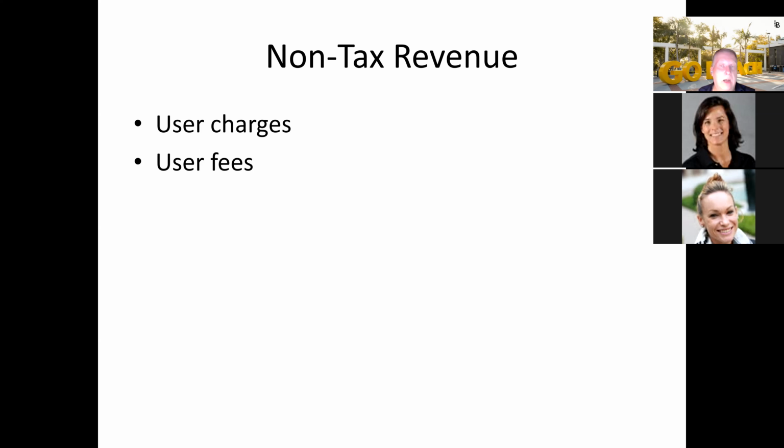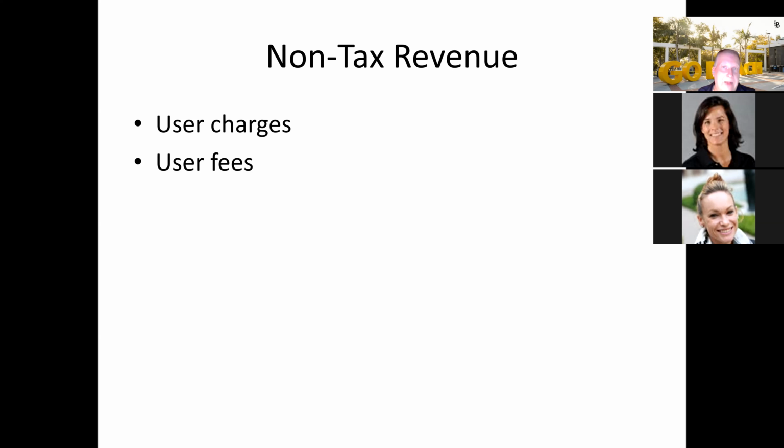So you want to get a hunting license, you have to pay a fee for that hunting license. You want to get a fishing license, you have to pay a fee for that fishing license. You want to get a driver's license, you have to pay a fee to have the privilege of having a driver's license and being allowed to drive on the roads. You want to open up a franchise, McDonald's or something, you have to pay a franchise fee for the privilege of opening up that franchise in that jurisdiction.